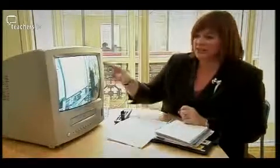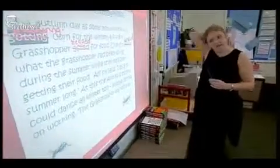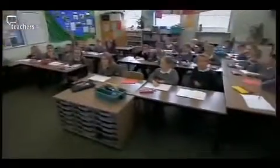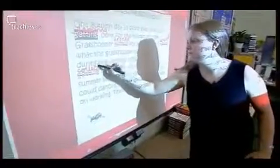What she's doing here is very good from a literacy point of view. She's showing the children how they could go through their own piece of work and edit it to improve it. Lots of children don't like doing this because they don't like to see it all rough. But the advantage to an IT piece of text is that you could actually slot in nicely written words. She's showing them you cross out the said, you cross out the walked, and you put in more powerful verbs, and it improves the piece of work. And the children can see all together how that makes it better.